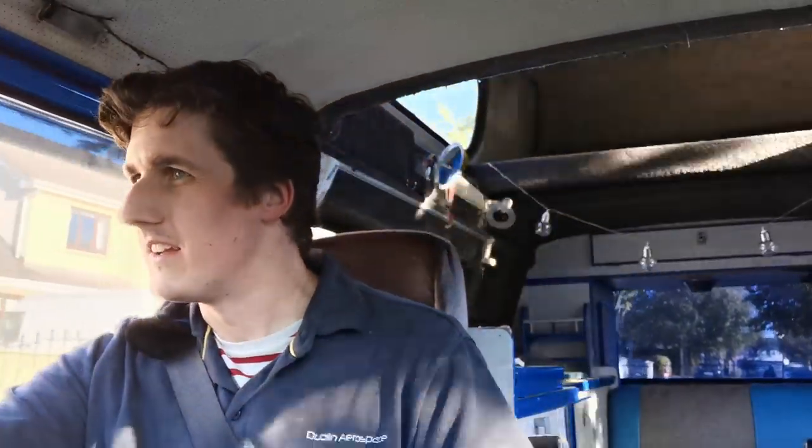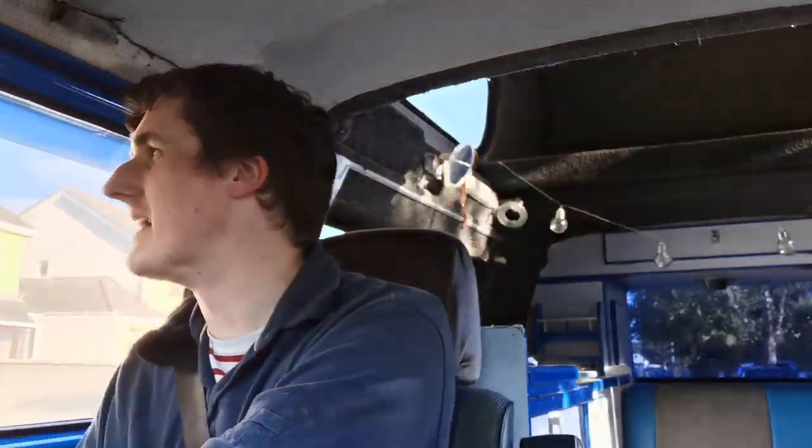So I'm going to take it out on the open road. There's a specific journey I need to make, so I'm going to do that. I'm going to take it off up the road. At least I'll be a little bit more confident about how it's going to perform tomorrow morning when I'm bringing it into work, and I'll do a little bit more of a video on it then.